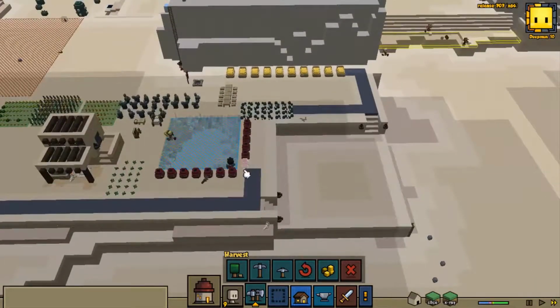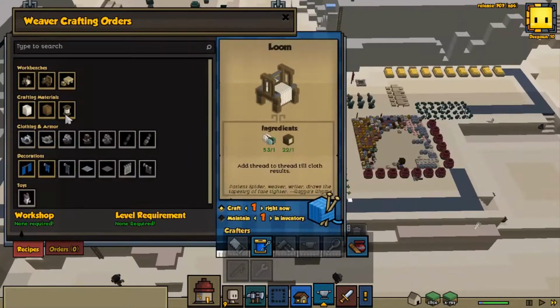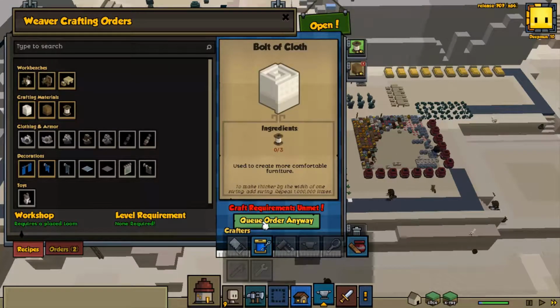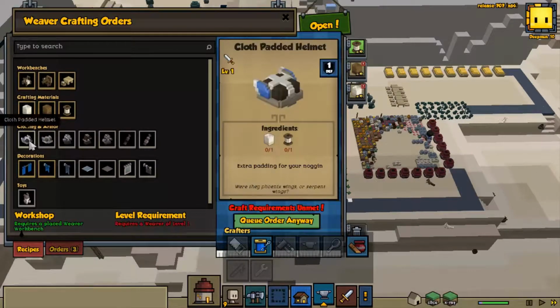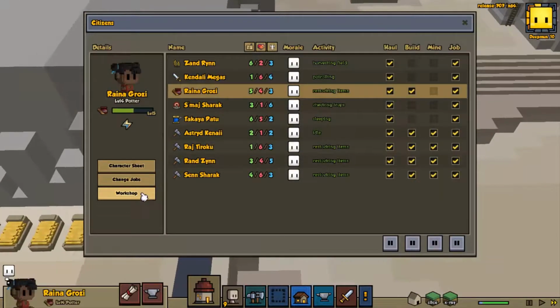Let's go ahead and figure out how we can, yes, our weaver. Need our weaver to start weaving. All right, let's go ahead and maintain 10 of these in your inventory. Maintain 10 of these as well, and maintain 10 of these. That should get us the raw materials we need, and then we can start getting some better helmets and stuff. We're also going to need, I think, our potter.